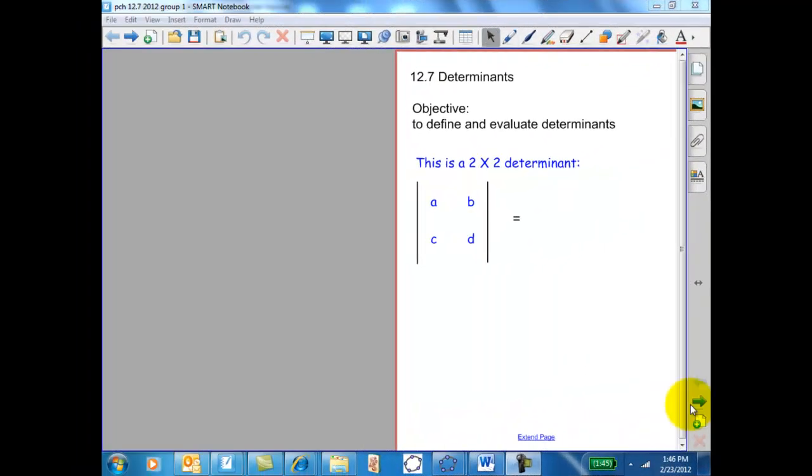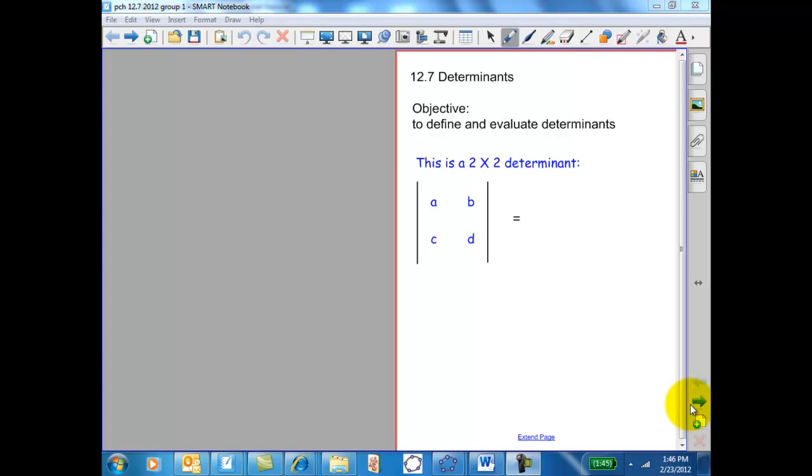Taking out one very specific part of the chapter, that is determinants, because it's going to help us do other things with vectors in a bit. So for right now, just know that a determinant is sort of like an absolute value of an array of numbers. But unlike absolute value, it's not always going to be net positive. You can get a negative determinant. But it is a way of turning an array of numbers into a single number.